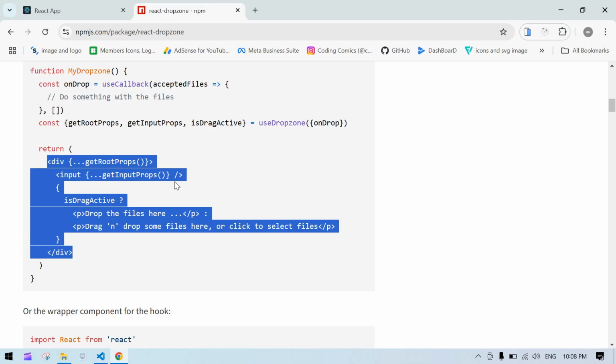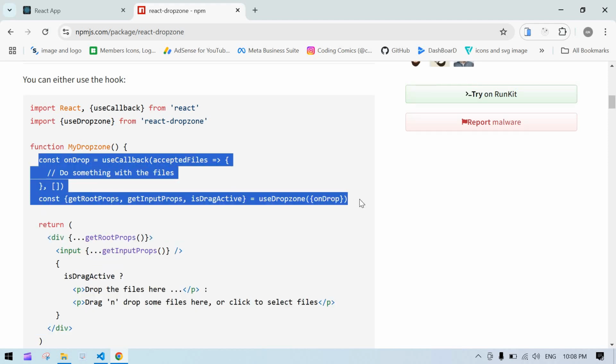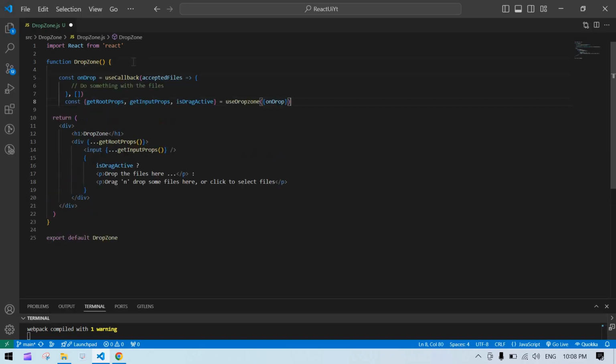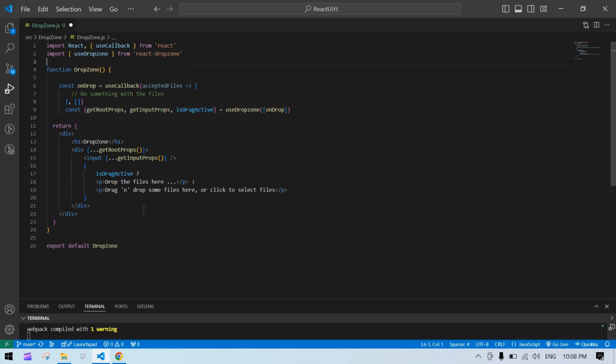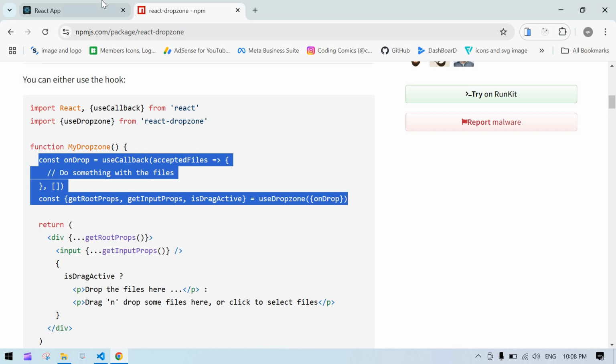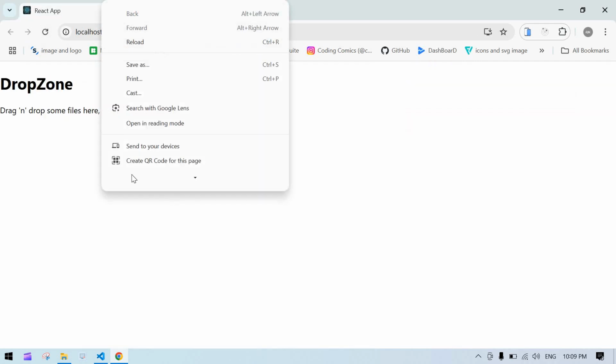This is fine. I'm just going to copy all of this and paste it here, and we need to import this. Yeah, it is imported, it is coming from React. Okay, we need to import this also, it is coming from React Dropzone. Okay, now everything is fine, and I just click on save, and if I console this, and if I click on save, right now this is our UI.